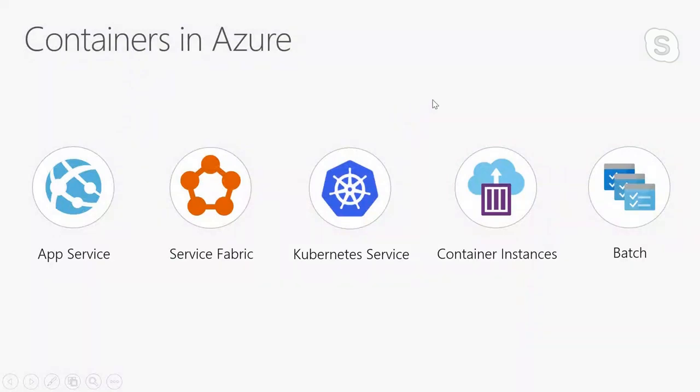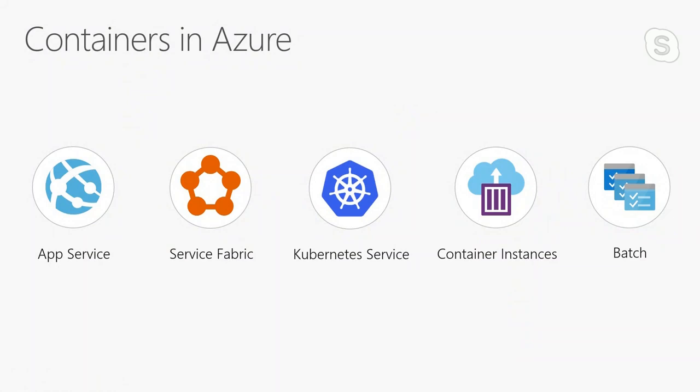But we needed to deploy this in the cloud. And in Azure, we talk about Azure containers. Here we have the App Services that we know to deploy many applications. Service Fabric is a container orchestrator tool. Kubernetes is also an orchestrator and container tool. And we have Container Instances and Batch. In our case, we will try to use a container registry in Azure to deploy.